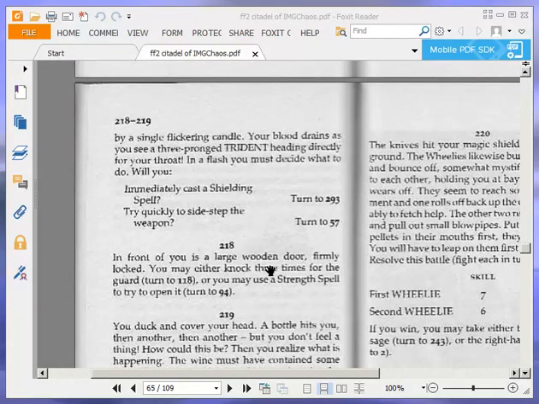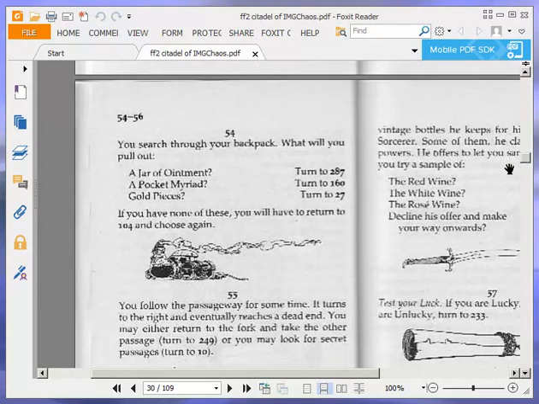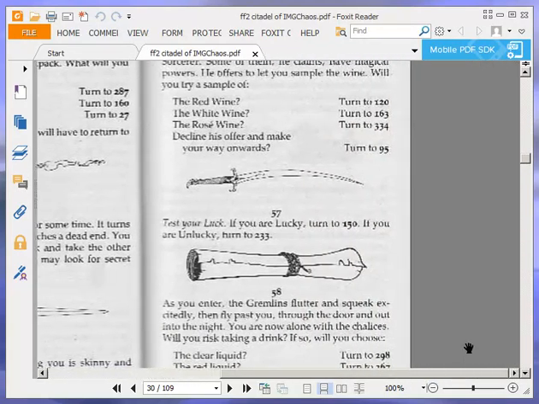Okay, we're going to try quickly to sidestep the weapon, turn to 57. Test your luck. If you are lucky, turn to 150. If you are unlucky, turn to 233.